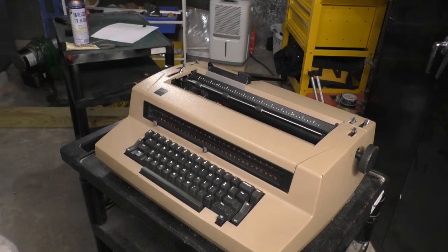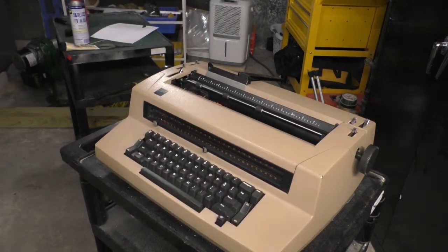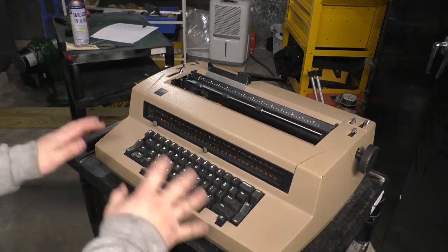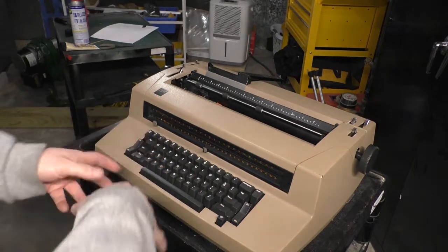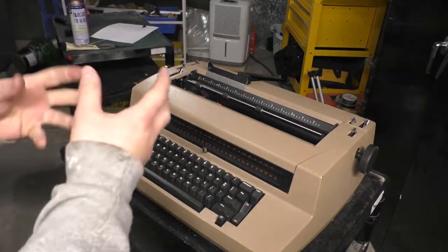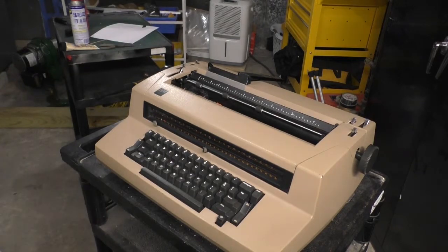And you know something? I bet you that'll work. I bet you that will get that Selectric running again. Because what's going to happen is all that WD-40 that gummed up will get re-liquefied by more WD-40. And there you are. You've got a Selectric that's addicted to WD-40. And that's the circle of life, my friends.